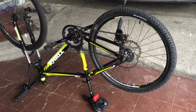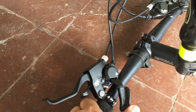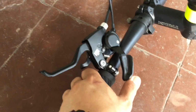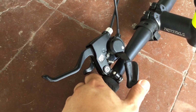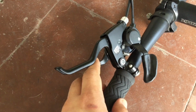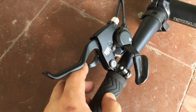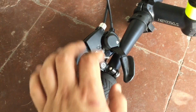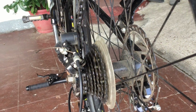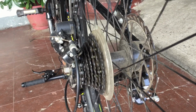Let me demonstrate the shifting mechanism. So I turn the bike upside down. Each shifter consists of 2 levers. One is for moving the chain guide up, meaning to the bigger rings of the gear sets, and the other one is for releasing, that is to move the chain guide down. So let me demonstrate that to you. Currently the chain is at the very bottom, or the smallest gears.